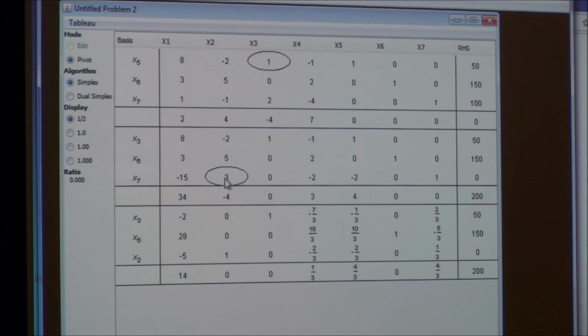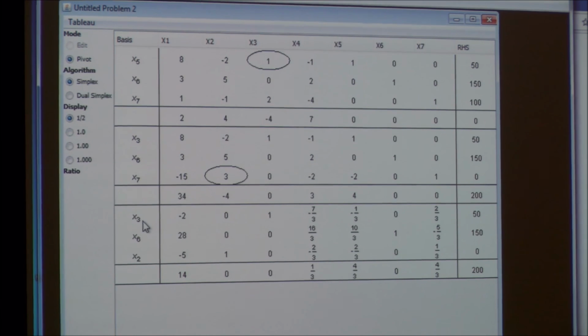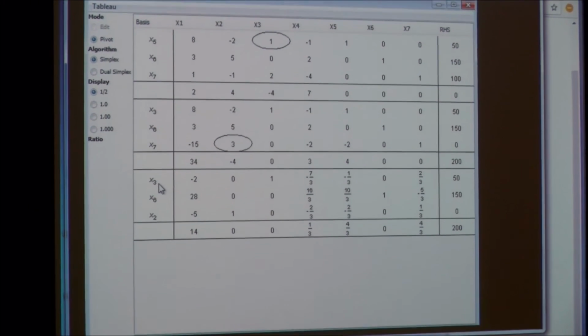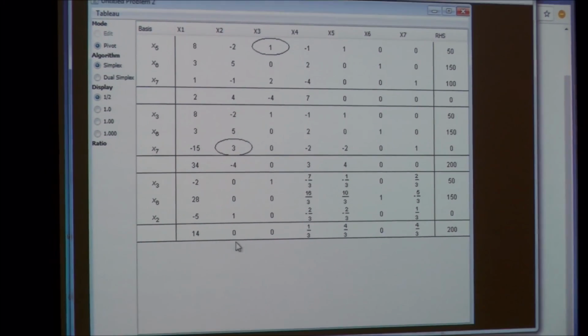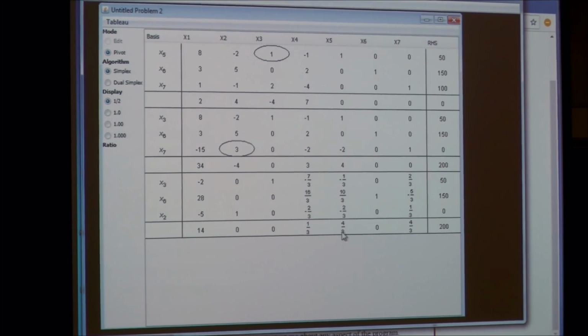Can we all click on 3, or you already did? Click on 3. And it does the next step for you. And it also changes the basic variable on the left. It tells you now what they are. Isn't that nice? And now you look at all the coefficients here. They're all positive, and then you stop. So 3 clicks, and all the work I did on the board. So is it clear how to use it?